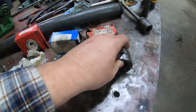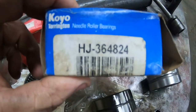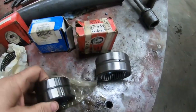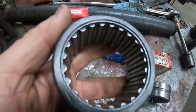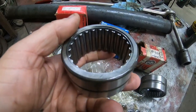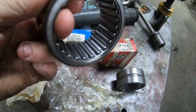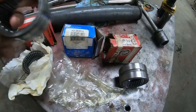But I did some cross-referencing and came up with a Torrington bearing, the HJ364824. And it has the same specs. I like the cage a lot better on it. There are fewer needles, but it's rated for as much weight as the McGill version, and load and everything. So there's no reason it shouldn't work. Same width, same diameter, same shaft hole.